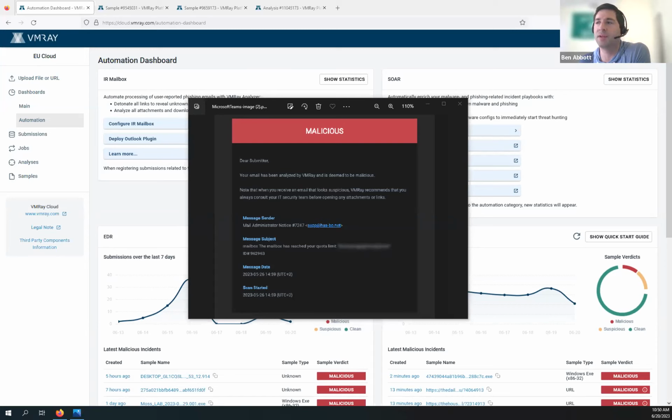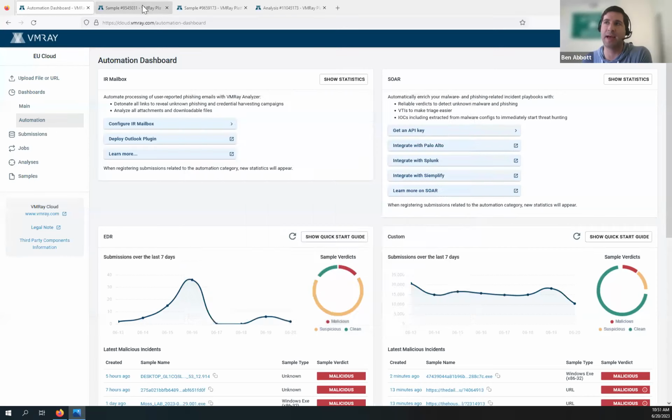You also have an option to decide whether you want the users to be notified on any of the submissions they have on the platform, or say maybe just malicious, and they can get information like this back where they can just see that the mail that they submitted was malicious, and they can get some basic details around that, so they know they can delete that email now, or not, and also let anyone know if they did actually click on anything from there. Your team would also receive a more in-depth email of what was malicious inside of the email, and also a link back to any of the reports that we have within here.